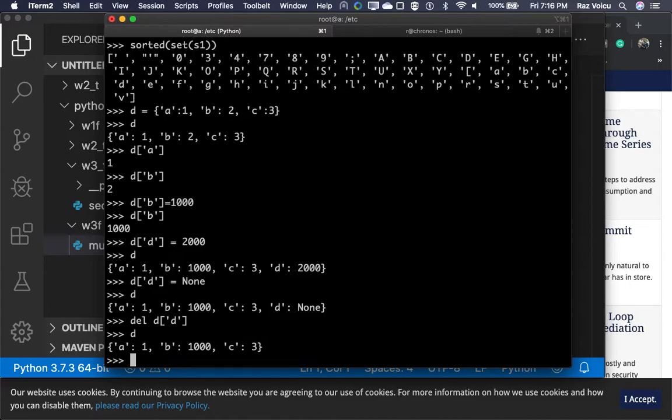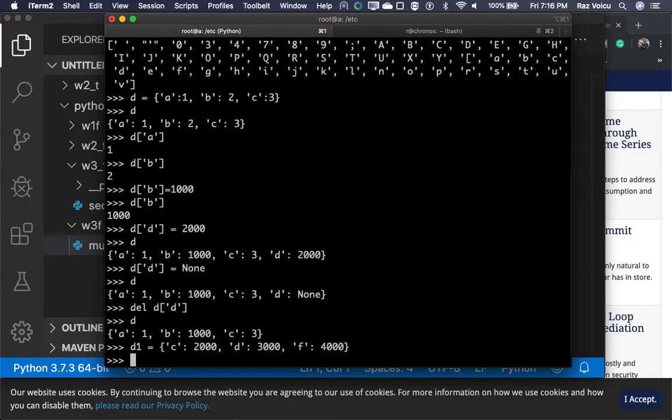All right. As before, we can union dictionaries. So let's have two dictionaries. We have already one called D, and let's have a D1 where we add a key C. So let's have some repeated keys and some non-repeated keys. So this is 2000 and D, which is 3000. And yeah, let's add another one, F, which is 4000 as a value. So what happens if we have D1 plus D?